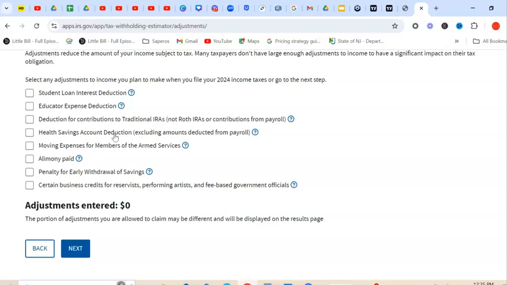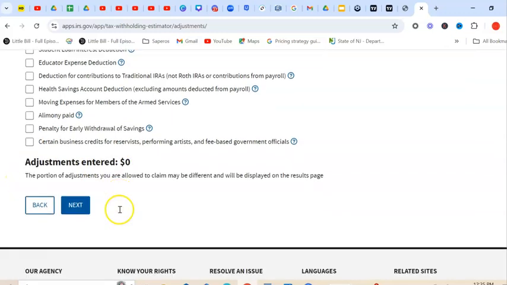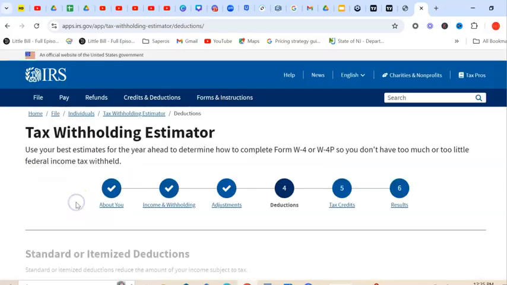But now they hide it in plain sight behind this right here. When you click this, this is where you would enter the amount of expenses that you have for your business. We're going to do this example with a business and without a business. But right now, without a business, we're not going to click this. So let me go to next.